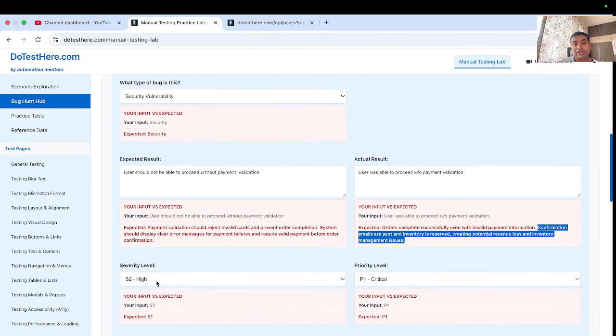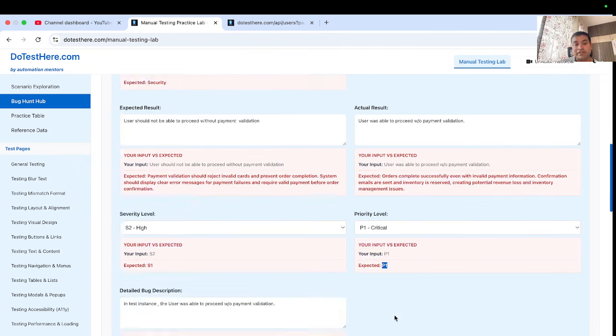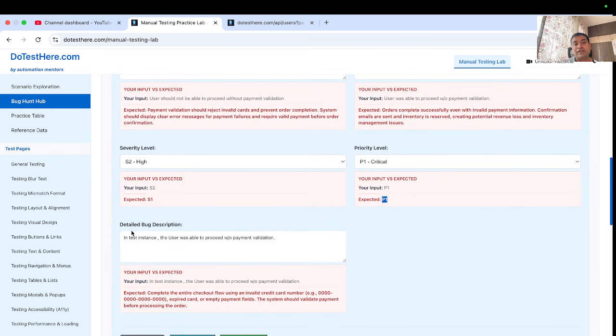What I put at that time was severity S2, but what is expected is S1, and I put P1 as priority, so that is fine. Similarly, in the detailed bug description you need to enter everything, how to replicate, and you can see the system has given it properly. Complete the entire checkout flow using an invalid credit card with number 000, expired card, empty payment field. The system should validate payment before processing the order.